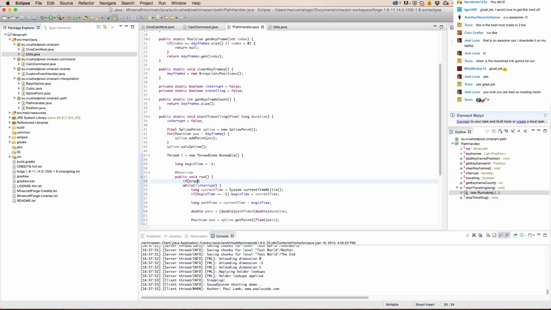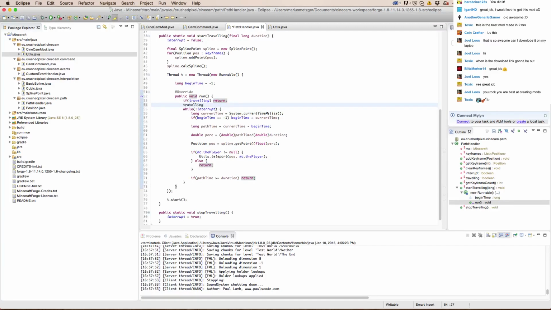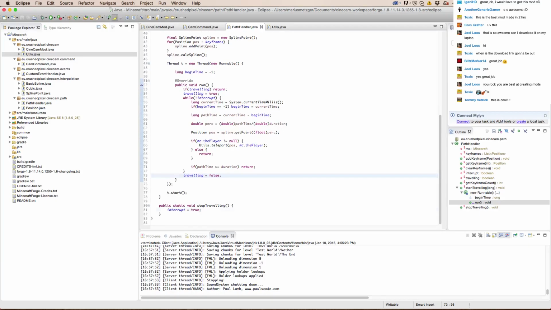If traveling, return. Traveling equals true, and after that traveling equals false. Yeah, I have to put interrupt to true. Here we go. That should work.